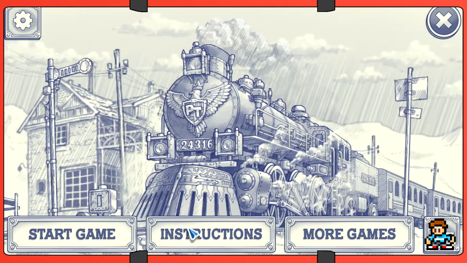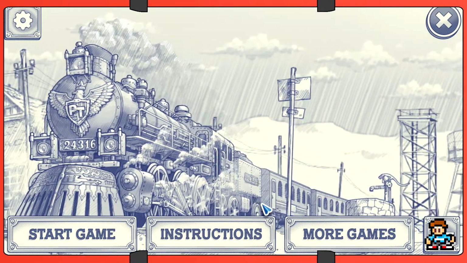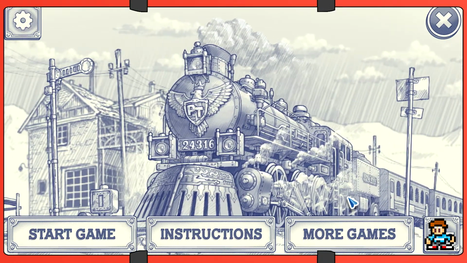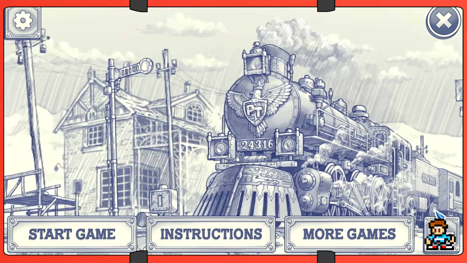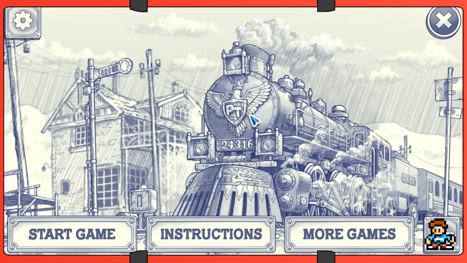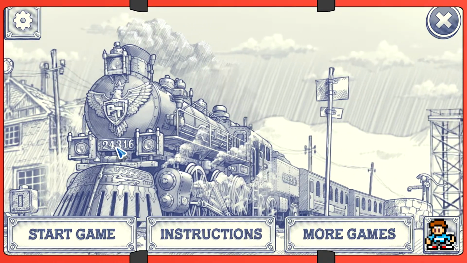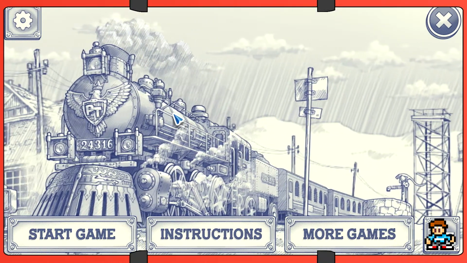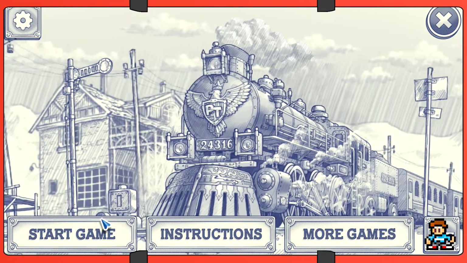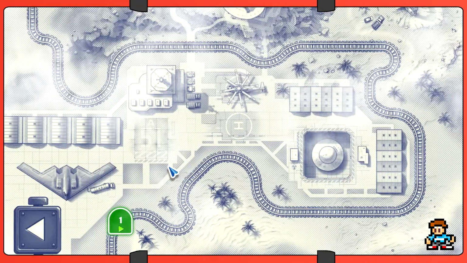So let's see what... And by the way, I love this artwork. It's very detailed. I mean, I personally do not like the wheel configuration on this train here. Because it's like a 2-6-4, and then the tender wheels, those are just the two tender wheels at the back. Yeah, but it's just a minor nitpick. So anyway, apparently what you're supposed to do is control the switches to make sure that all the trains don't crash into each other, and that's going to be a lot more difficult than it sounds. But it's okay. I'm up for the challenge.